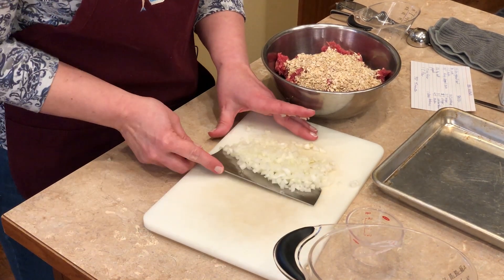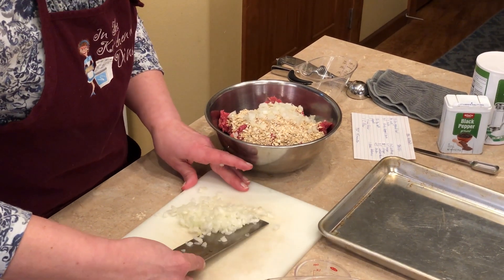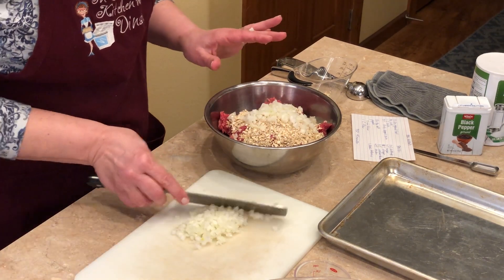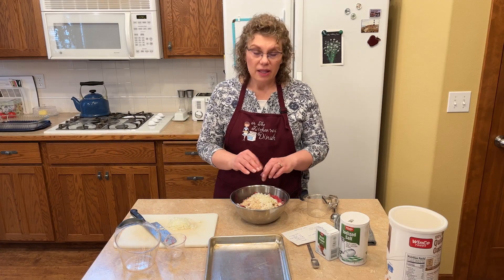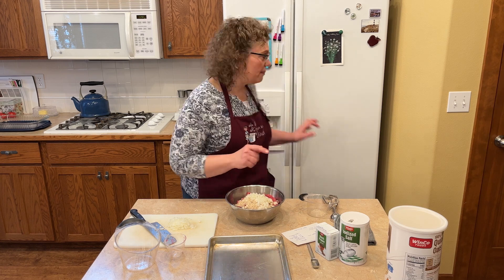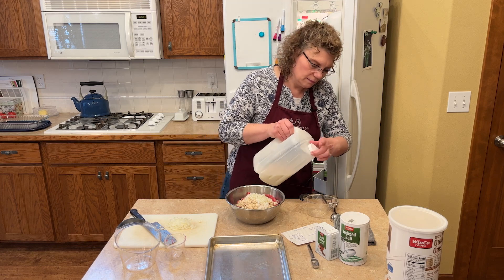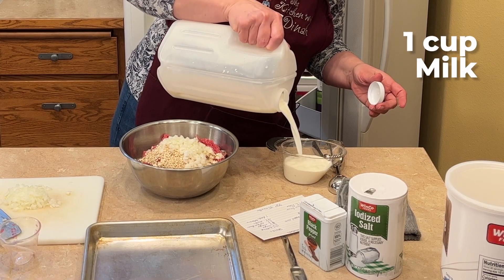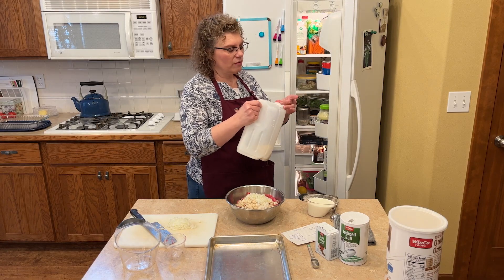Let's put about three tablespoons of onion into the meatballs, and I'm going to save the rest for our sauce — that looks about a quarter cup. The only other thing we need to add is a cup of milk and some salt and pepper. There's no egg or anything in here, that's why I like it — it's so straightforward. And with the price of eggs now, you've got to save where you can.